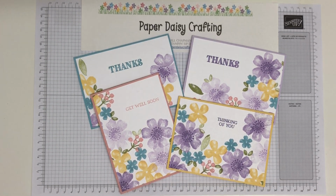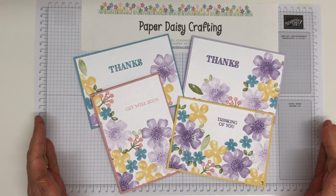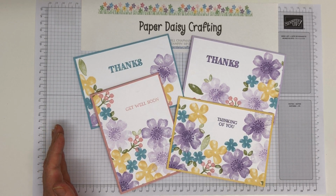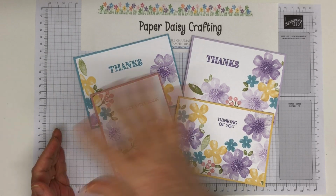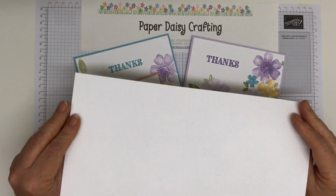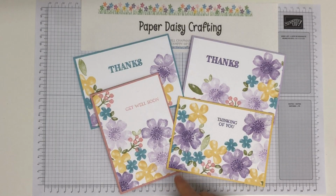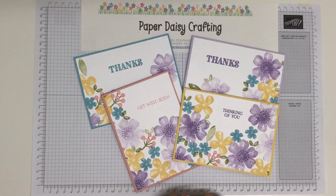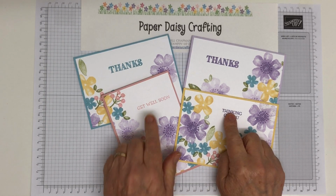But the interesting thing about today's project is it is what's called a one sheet wonder. And what that means is that you take a sheet of either plain paper and stamp it, or a sheet of already patterned paper, printed patterned paper, and you cut it up to create several cards. So today I have stamped a sheet of A4 basic white cardstock and then cut it up to make these 4 cards.